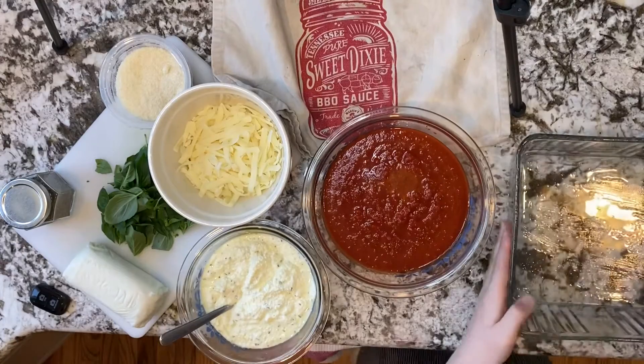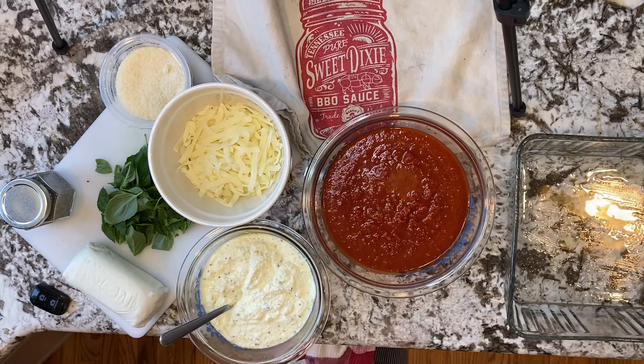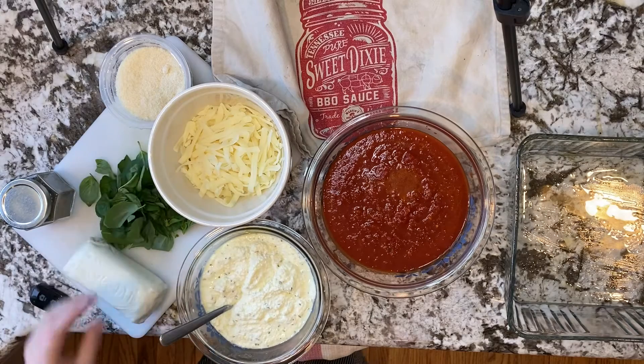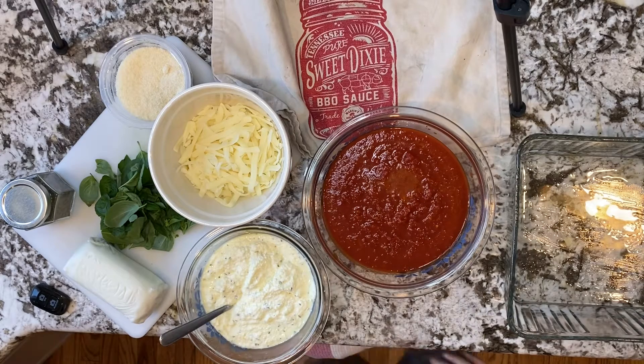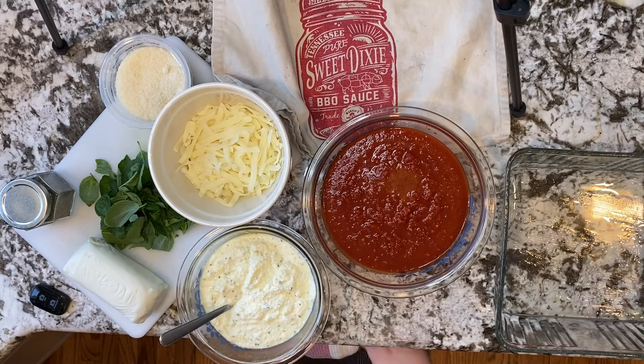And then we have the pan, which we're going to layer our lasagna in. For layering the lasagna, you're going to want to take about three sheets — it depends on how big your pan is. Lay the pasta down, cover it in sauce evenly, then add a little bit of each of your cheeses. Cut your buffalo mozzarella up into chunks and layer that, then add some basil on top. Then put some more pasta, sauce, cheese, and repeat. Once you get to the very top of your pan and you've added the last layer of pasta, add sauce, then just a little bit of Parmigiano and shredded mozzarella cheese, topped with some ground basil, and then bake it. Let's get to layering.